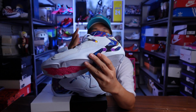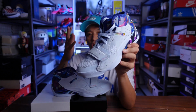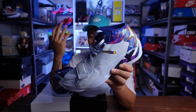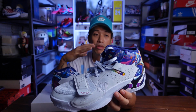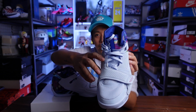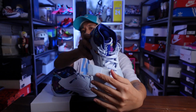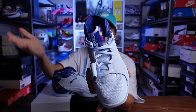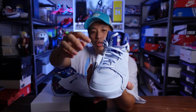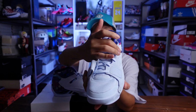But with this one, for the looks, I kind of like the design more of the Zion 2s compared to the Zion 1s in terms of the aesthetic design aspect of the sneaker. So that's just me. As for the lacing system, it has a very traditional, old lacing system. You can really easily adjust the fit of the sneaker where you want to tighten it in the forefoot, midfoot, or around the ankle part.